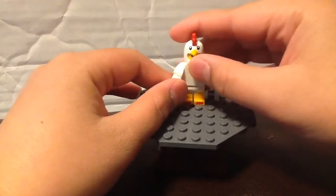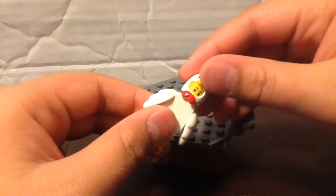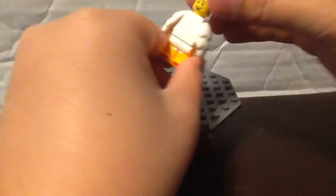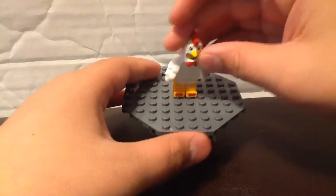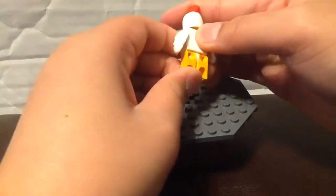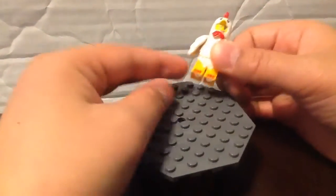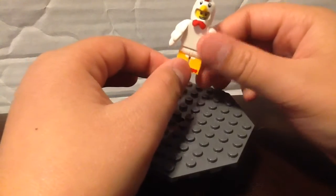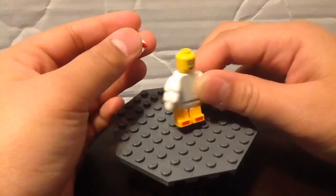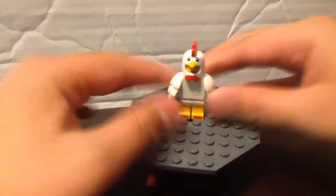Here's the figure. We got this chicken helmet mold — I think Series 8 or 9, I don't know. Chicken. Sorry, here it is. There isn't much detail on the front of the torso, and then we have these molds which I like. There isn't really anything on the torso, just white. This printing is cool because it has the paw things — the claws — and the white carries over here, and then there's the yellow. Here's the head. No other-sided head, and yeah, the helmet or mask thingy. 360 look.